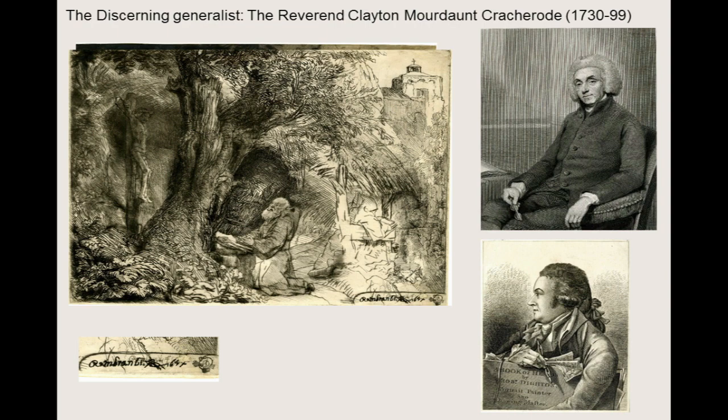He goes to the British Museum, and funnily enough, they can't find it. But Britain being Britain, we couldn't admit it. So we asked him to return whatever he'd stolen, but it was too embarrassing to arrest him. And so there are still lots of things that come on the market that probably come from Cracherode. The other extraordinarily embarrassing thing is that no inventory had been made of Cracherode's collection. So we had no idea what was there and what was missing. But as a result of that, the Department of Prints and Drawings actually becomes a separate department in 1808.